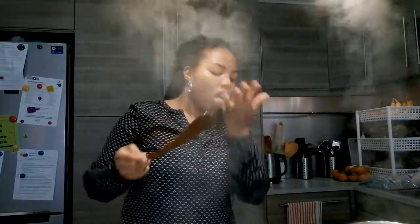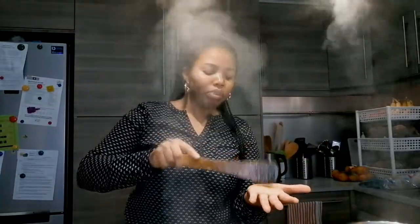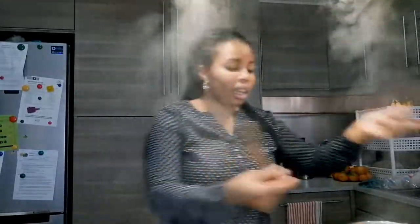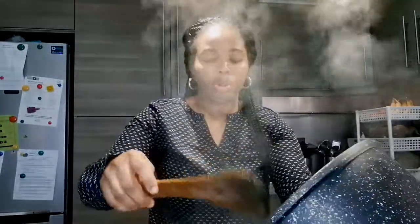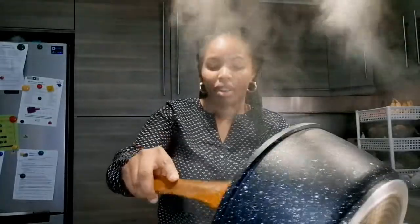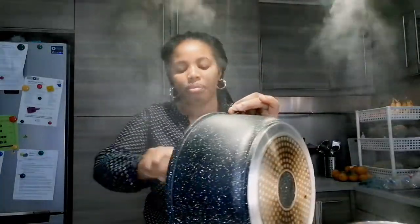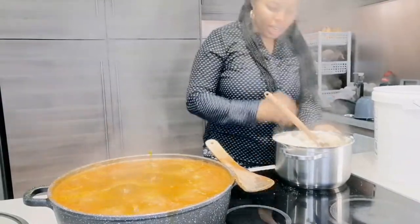It's very, very yummy. See, I'm boiling my water on the other hand that I'm going to be using to turn the pounded yam. To give my gas space, I'm just going to be adding the two soups together so I can clean up my other pot. I just want to show you the outcome. You see, the same look, everything. I'm adding both soups together. And it's a big pot of soup. I'm going to share it and put it in the freezer. Okay. Time for pounded yam.